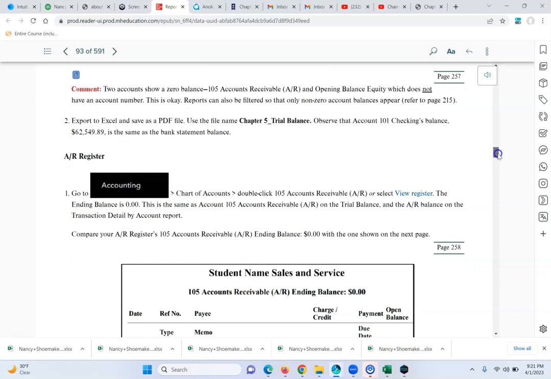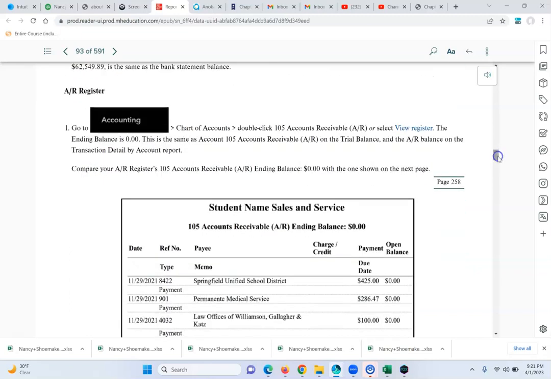The accounts receivable register, we can go to Accounting, Chart of Accounts, double-click the accounts receivable, or we can view the register. The ending balance is 0. This is the same as account 105, accounts receivable, on the trial balance.